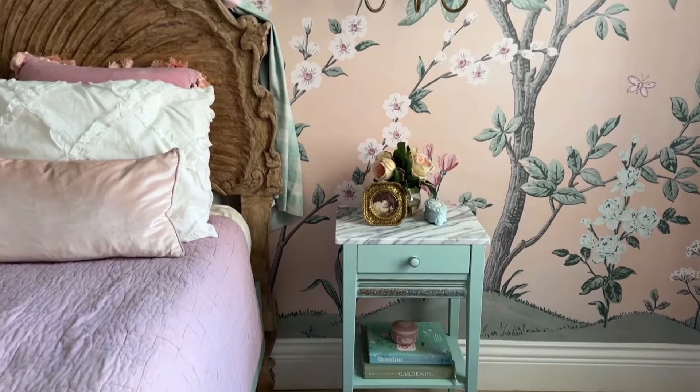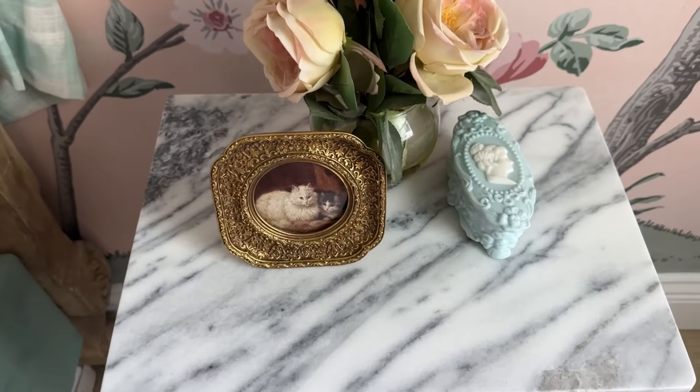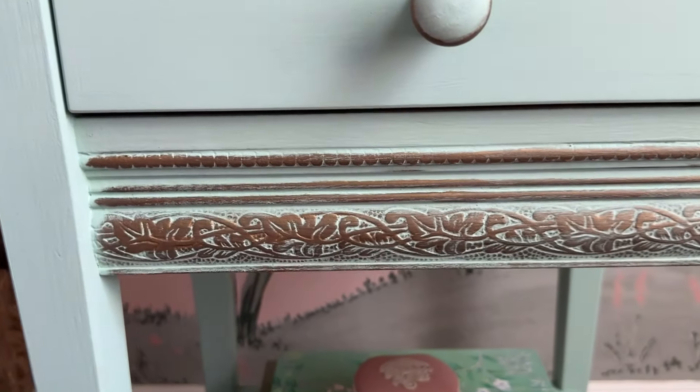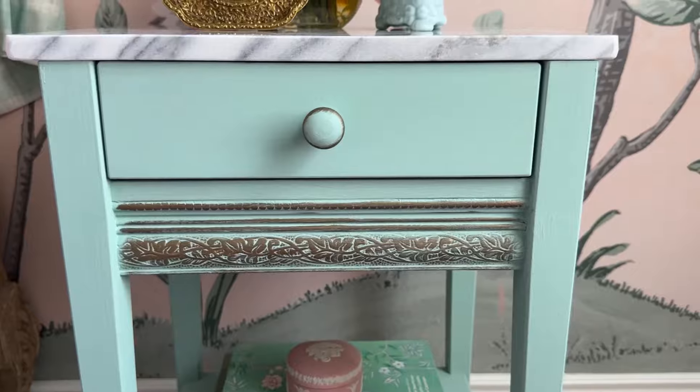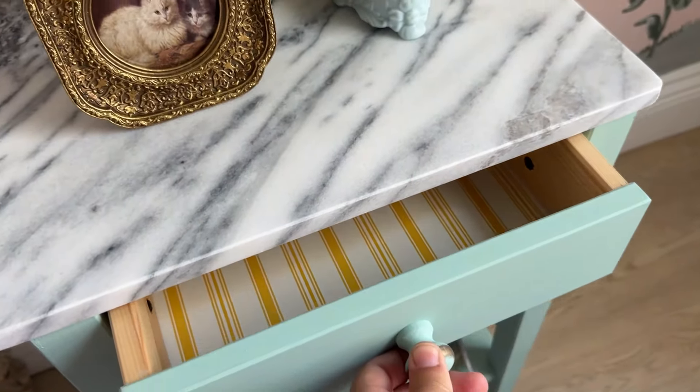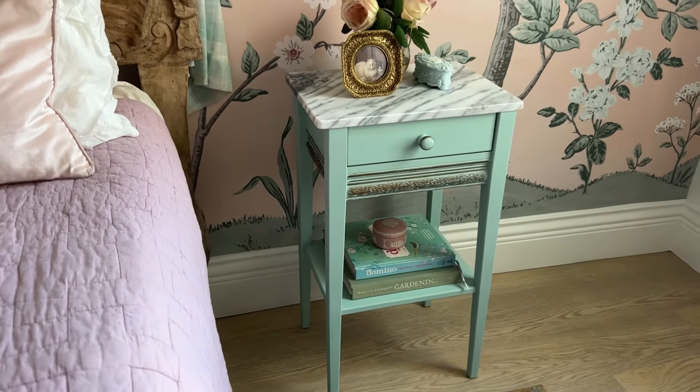The nightstand is done and it looks so cute. I am really happy with the marble top — the marble top is everything. I'm very glad I did that upgrade because it looks expensive. My total cost for flipping this was $95: $30 for the nightstand, $50 for the top, and $15 for the trim. With the trim I did take a little chance and rub and buff it gold — in person and up close it looks nice, though from far away it's a bit mixed. I wanted to try something new. I need to sell it for more than $100, which is fair because the Ikea nightstand alone is $100, let alone the marble top and trim. Maybe I'll make another video showing how that goes.